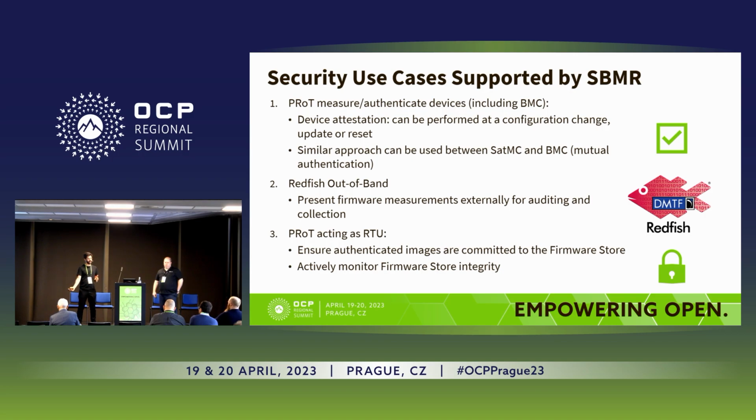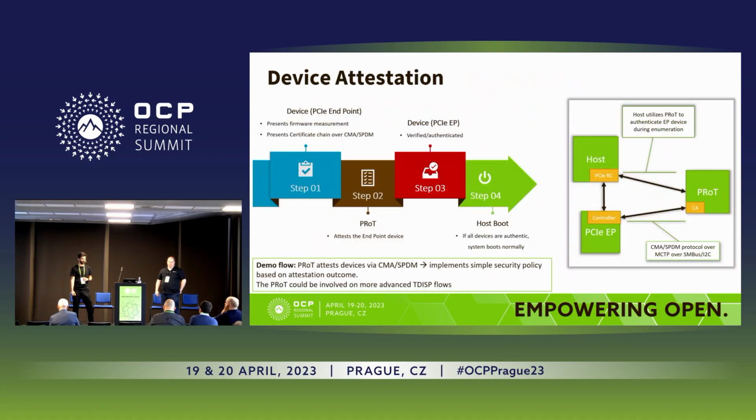So this is a protection role that the platform root of trust can take. Other roles can be more of a detection as well. Actively, the platform root of trust can periodically check the hashes of the different images contained in the firmware store to detect if any attack is ongoing. And if an attack is detected, the platform root of trust can bring the system into a known secure state. So this is a more active role, but all of these use cases are being considered in the SBMR and are currently being worked on.